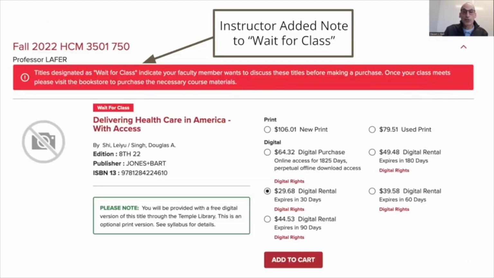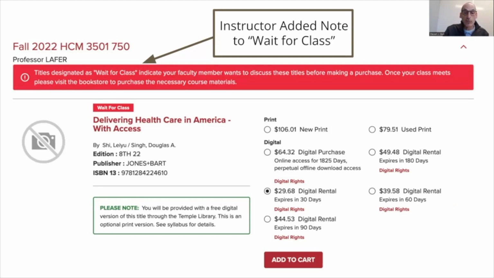And this is actually what the student sees. First, you can see at the very top, there's a note that tells them, wait for class, which means you'll get more information from the instructor about acquiring the course materials. You can also see now in that green box, that note we added that lets the student know that they're going to be able to get a free digital version through the library.